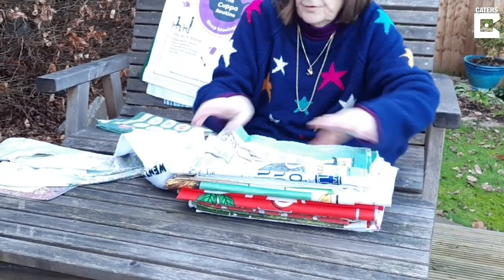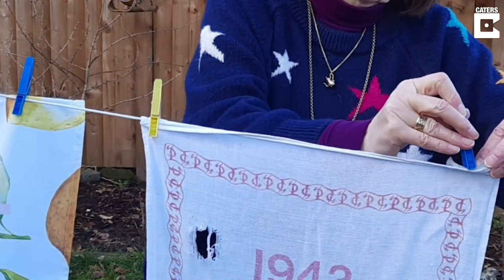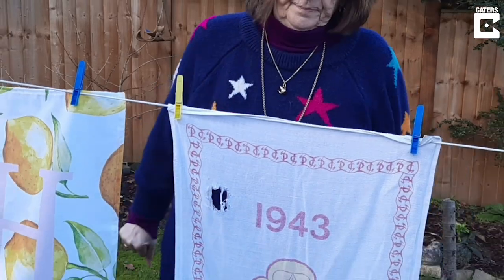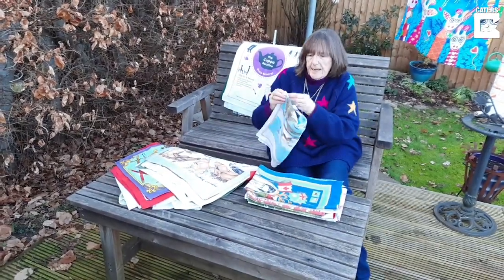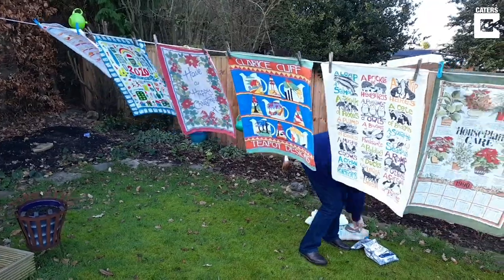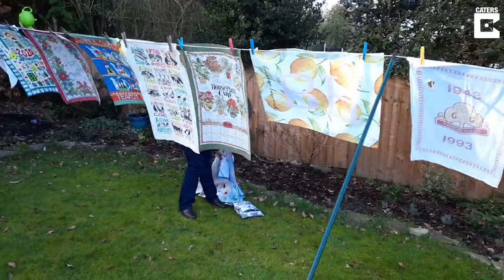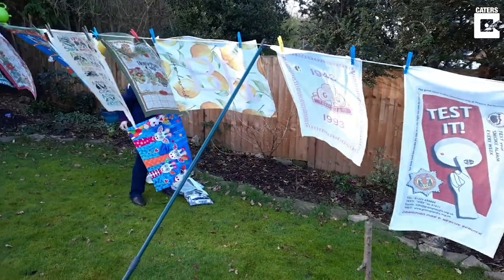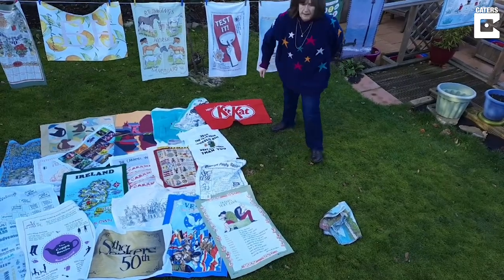I have a lot of different tea towels, and because I run the virtual tea towel museum I have collections of different sorts — one of Scotland, one of animals, one of words and things like that. For me, I just buy ones that I really like, that have a memory so I'll be able to remember where I was buying them and why. I don't buy on the internet because that doesn't create a great memory.